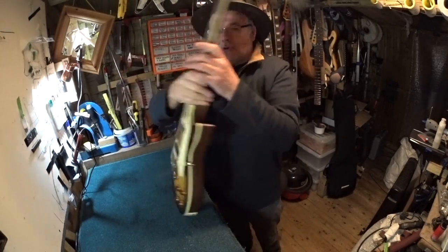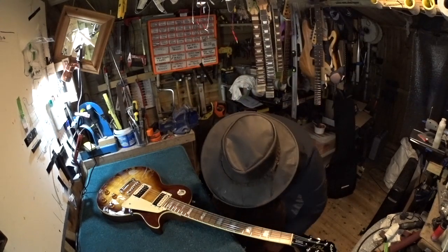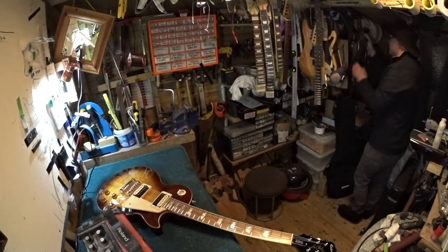The single coil split, I suppose, it makes sense to plug this thing in, doesn't it, really? Just to give you a quick tonal thing. It might help if I had a strap.